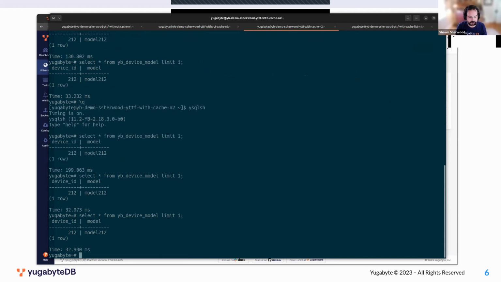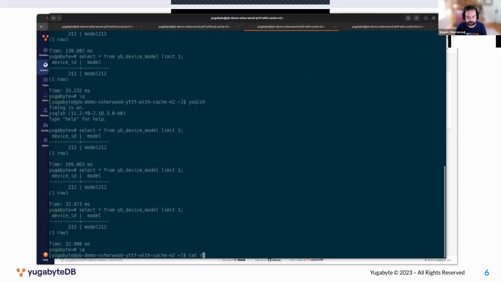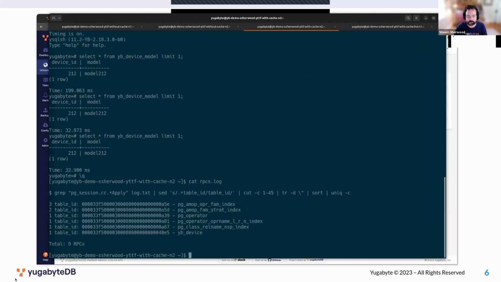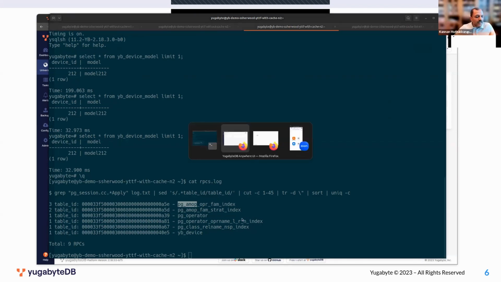And when you look underneath the hood at the RPCs being invoked, you can see it still has a call to the main table where the data is, but there are several additional calls to other tables that weren't part of that flag's preload list. Actually, there are 4 of them here that are indexes of PG metadata tables. That's right. But at least on any new connection, the first query is no longer taking anywhere close to that 1 second plus number that we saw.